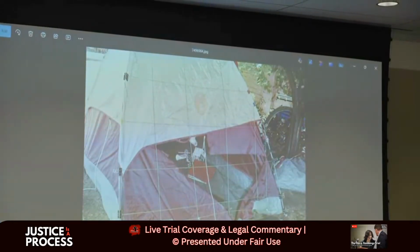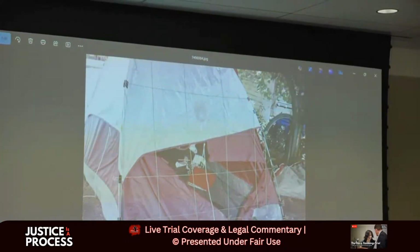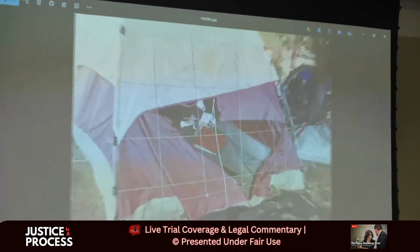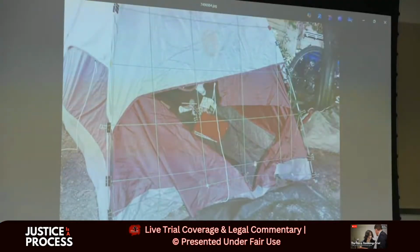But on this side, the strap is not connected to the bottom. Yes, not connected to the bottom. So there's no tension. No tension. The black strap is going into the tent. Yes. It's hanging loose. Yes. And you can see that the rainfly goes up further on the right side than it does on the left. Yes. And you have no personal knowledge as to what condition that rainfly was in before you arrived. No, I don't.